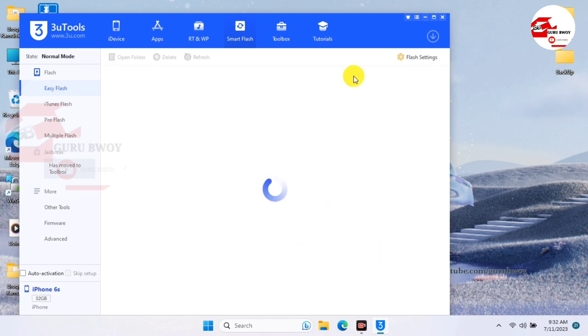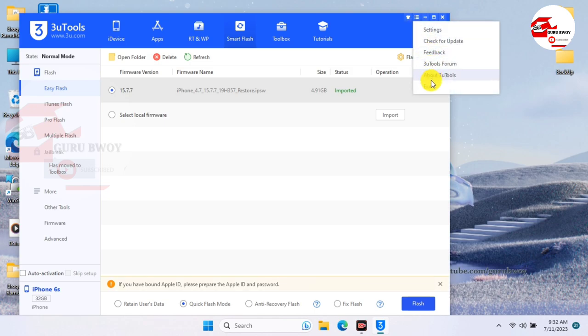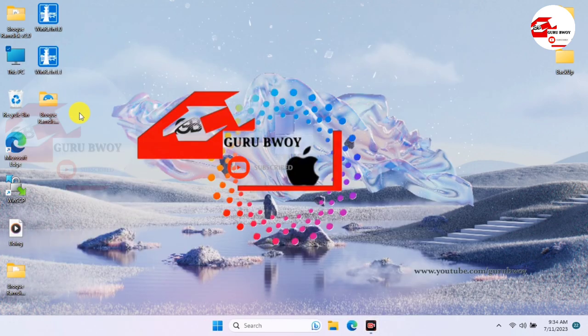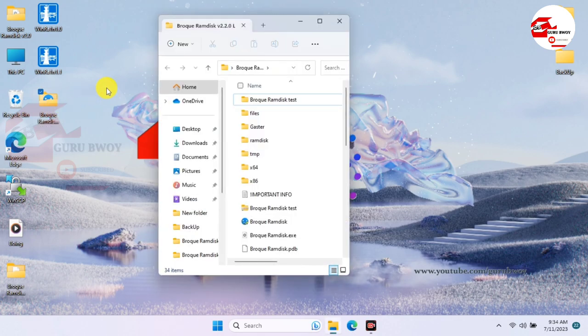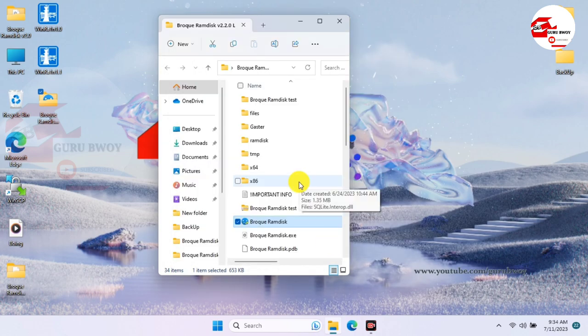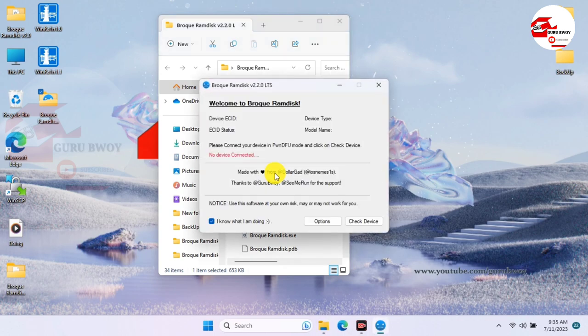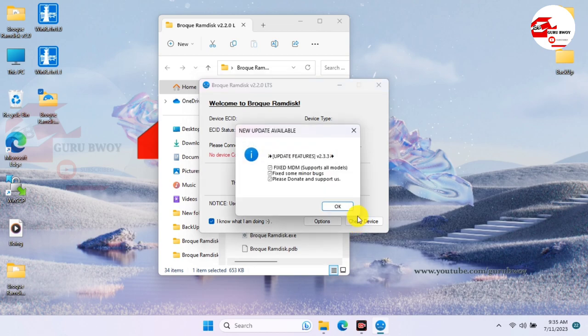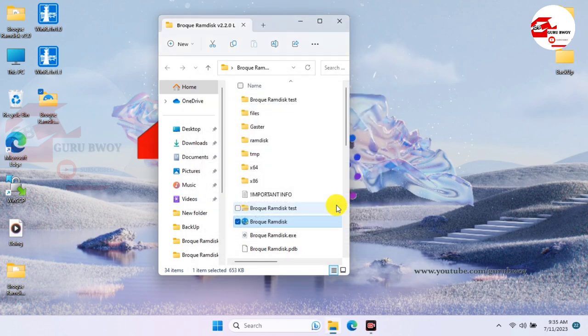we then open the program, which we will use to activate our device. Just move to your program folder, and I will leave the link for the download in the description. Here I have the Broke bin launched, and I'm being prompted to update since there's a new update that supports MDM lock. So I have to update mine to the latest version. Let me update the program, and we will begin.